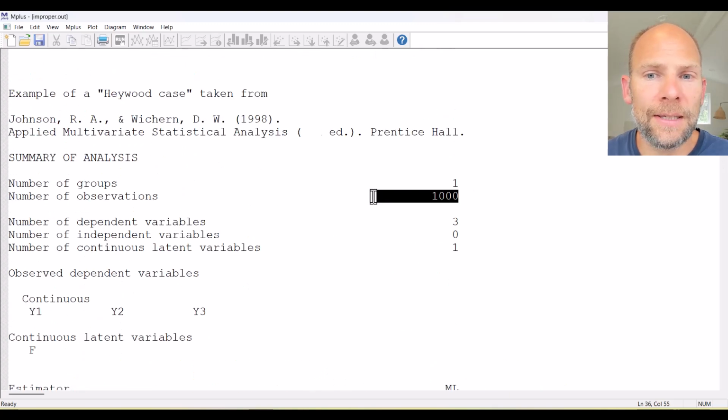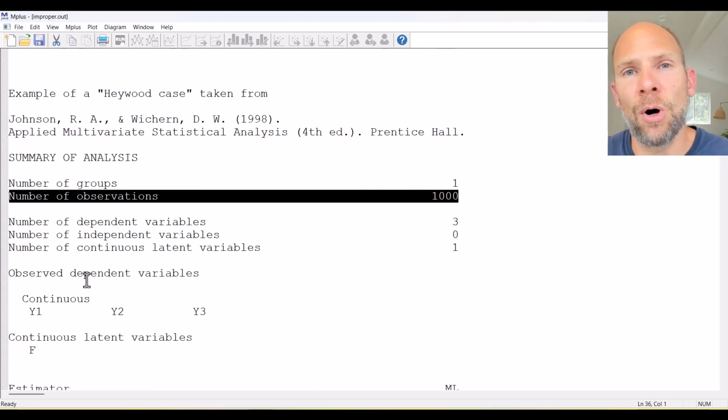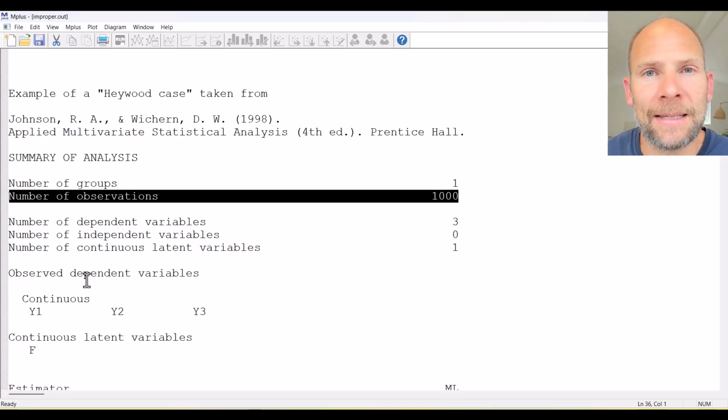Another common reason is when your sample size is too small. Now, we can rule that out in my example because 1,000 cases is definitely enough for a single factor model with 3 indicators. So here we don't have an insufficient sample size. However, in many other cases, when you find a negative error variance, this is something to think of. So is my sample size large enough for this model? Because improper solutions are more likely to occur when you have a smaller sample, other things being equal.